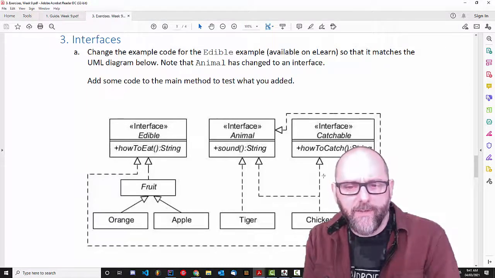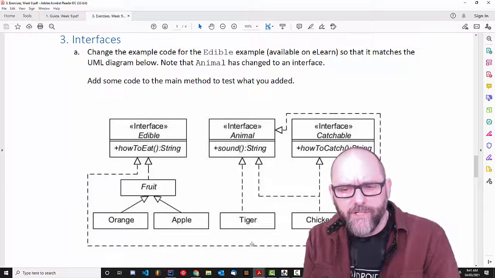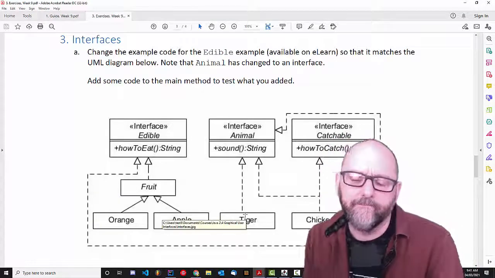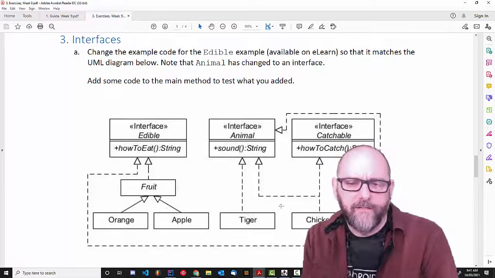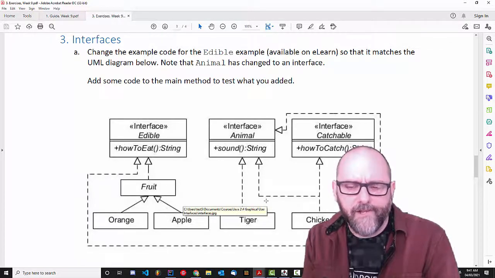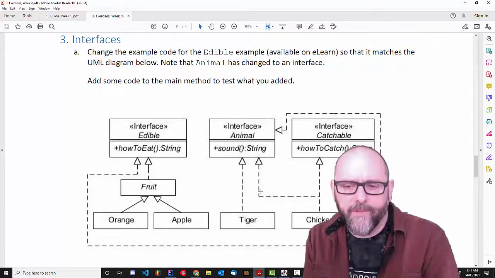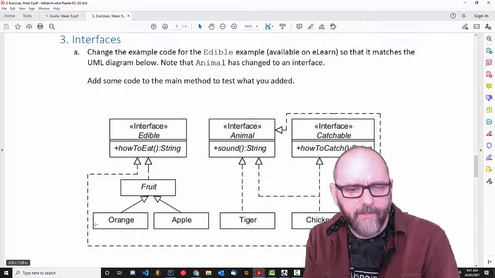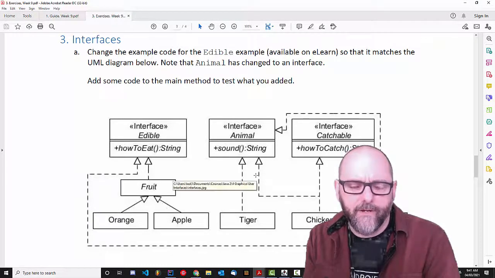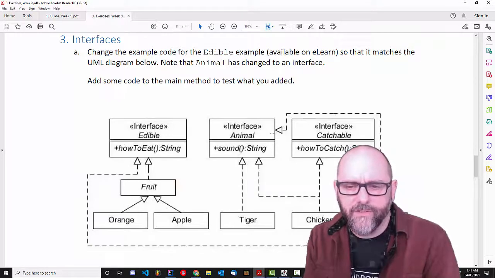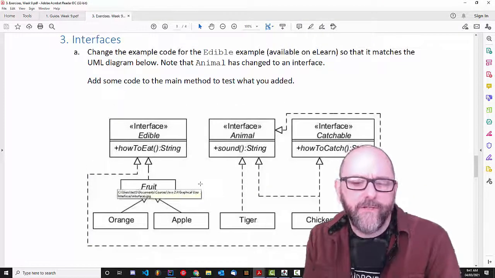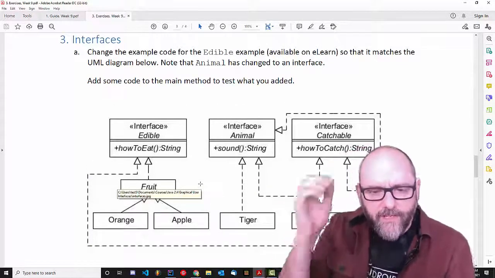So I want you to implement all of these implements relationships and inheritance relationships if necessary. I think it's just new implements ones. So it's not that much to do, but I just wanted you to get a little bit of practice with an interface.